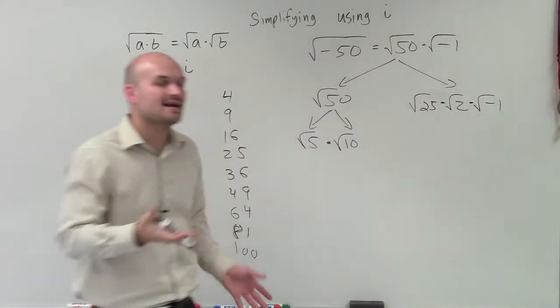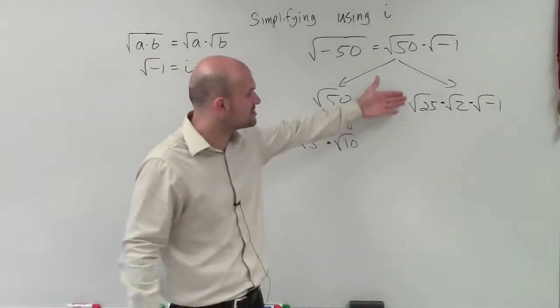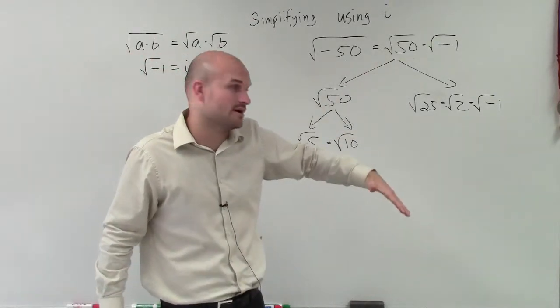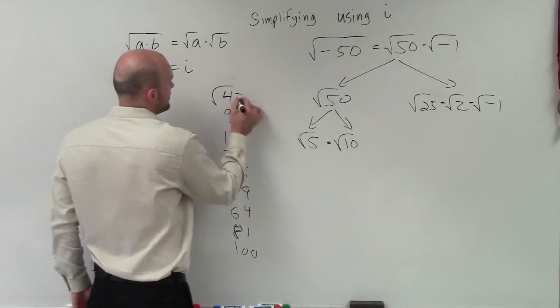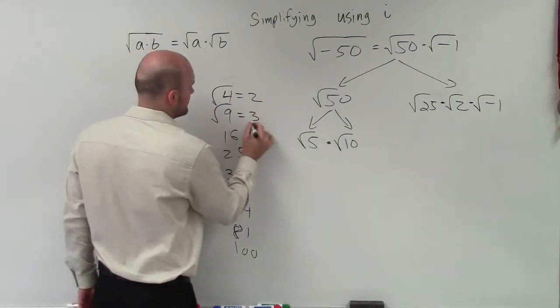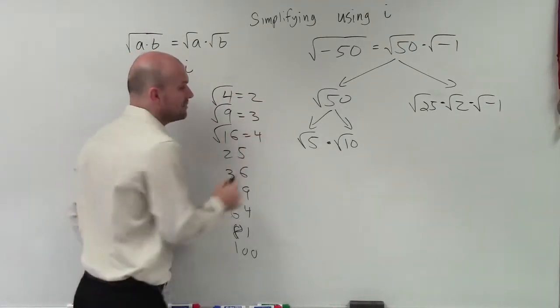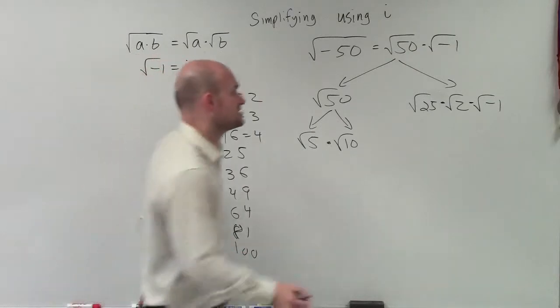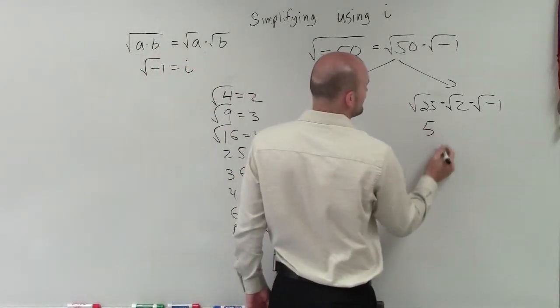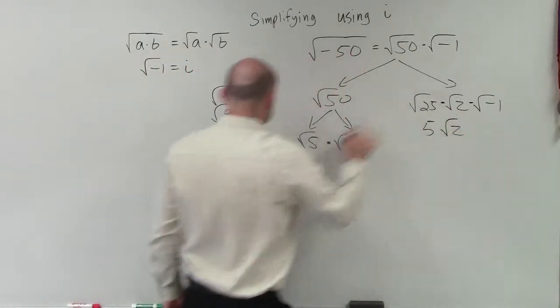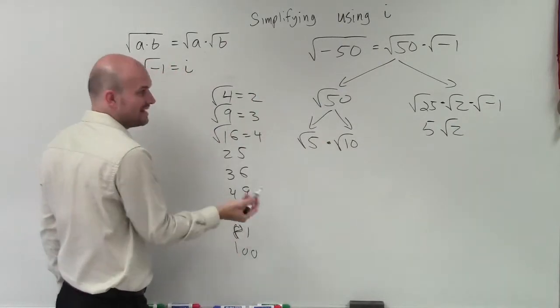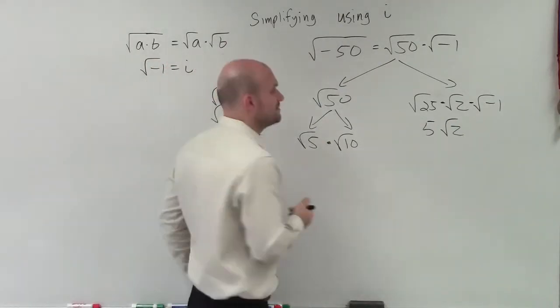So the reason, again, why it's so important to have a square number is because we can take the square root of a square number, right? The square root of 4, 2. Square root of 9, 3. Square root of 16, 4. We can take the square root of all these numbers. So the square root of 25 is going to be 5. Square root of 2 is not one of these values, so we can't take the square root of it because it produces an irrational number.